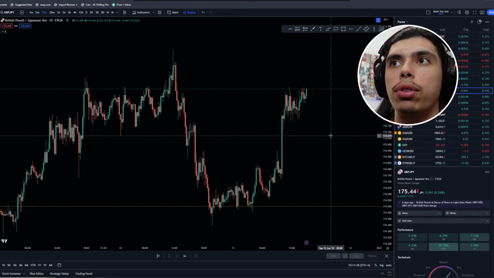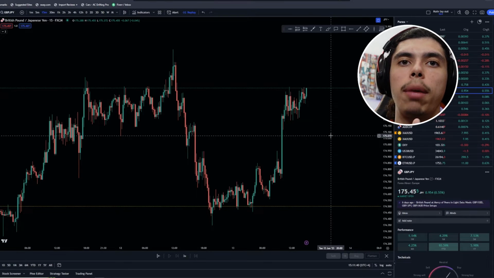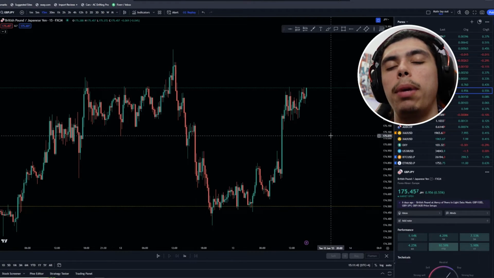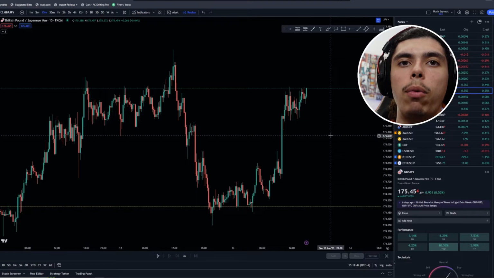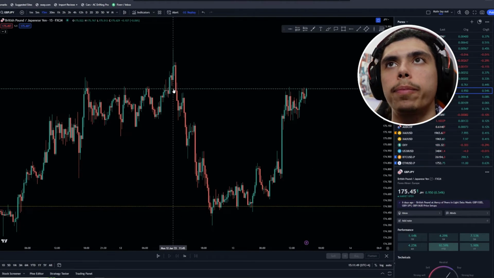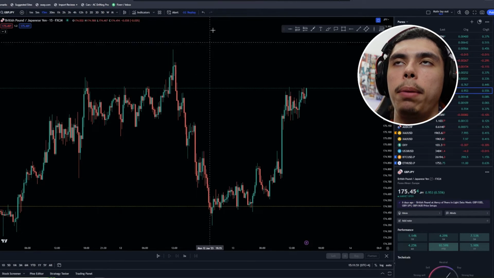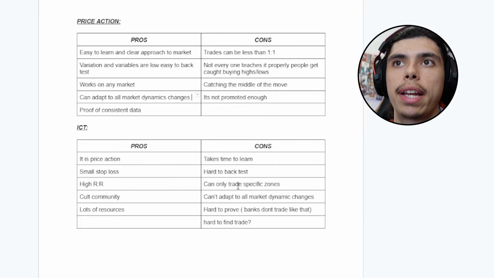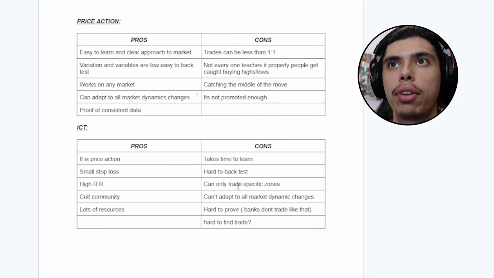So we need to make sure that when we're learning a strategy, we're thinking about the future and asking, will I still be able to use this strategy no matter what happens or what we are allowed to trade? So that is a huge point that I think people miss, because they get drawn into it sounding complicated, so it must be the best, right?